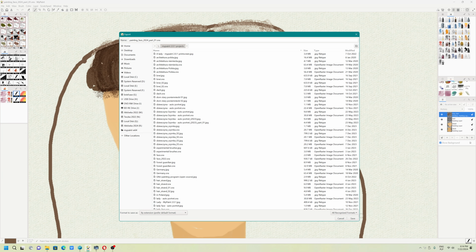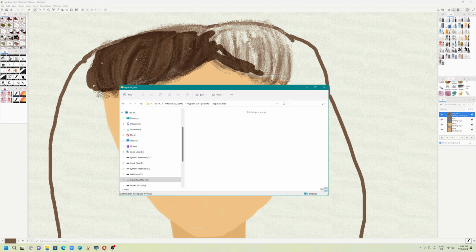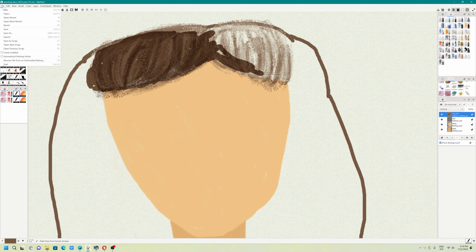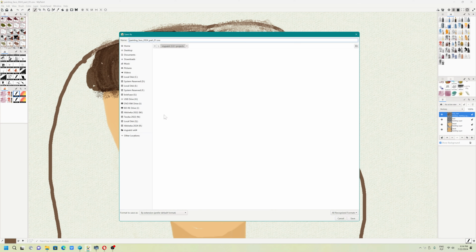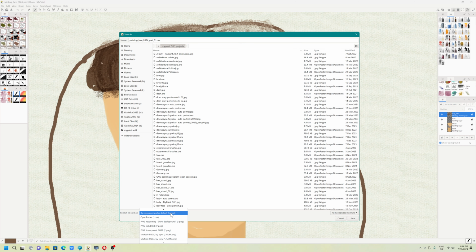I think let's check if your skill will be able to import in Krita. I believe you could import in GIMP or Krita. Krita supports open raster file. Okay, let's check this. Open raster.